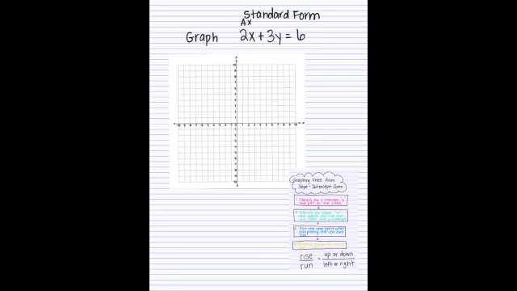Now, standard form is ax plus by equals c. It's where my x and y are on the same side, and it's equal to the constant. So we're going to turn this into slope-intercept form. So we want to turn it into y equals mx plus b in order to graph it. Okay? So to do that, we are going to solve for y. That is the reason we learned how to do literal equations in the first unit, so that when we had to do that here, it was already something we were aware of. So we have 2x plus 3y is equal to 6.